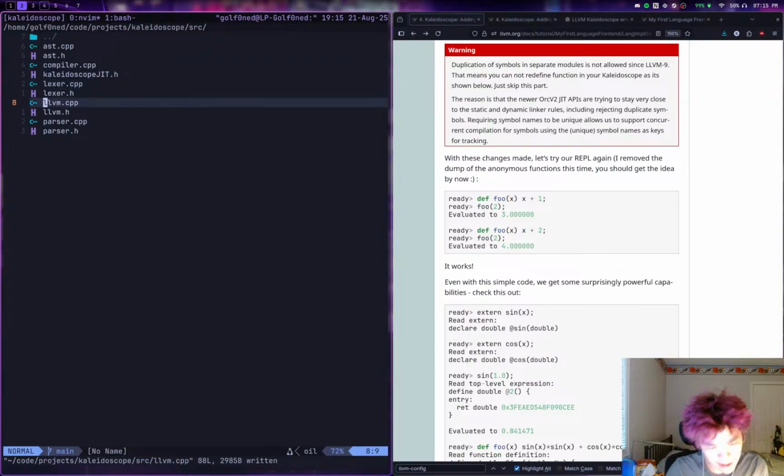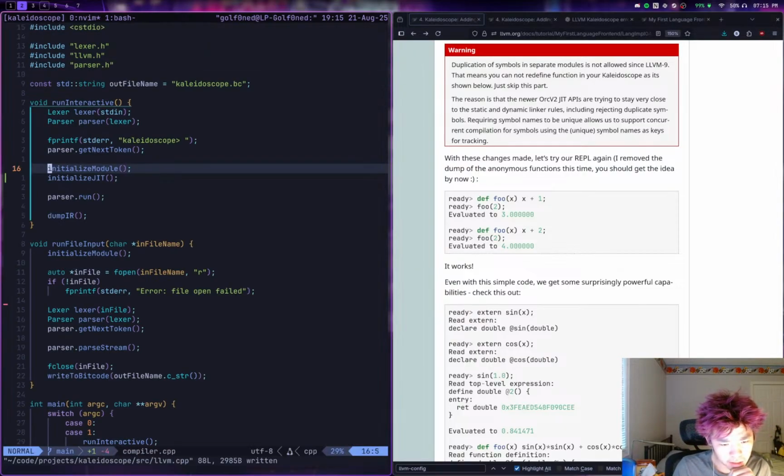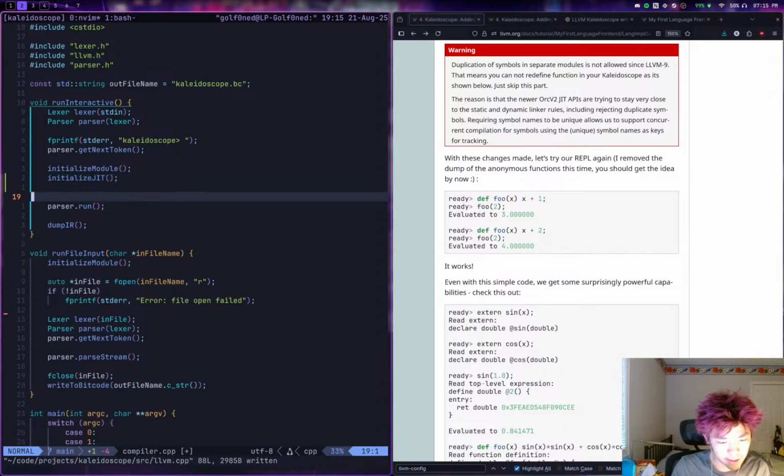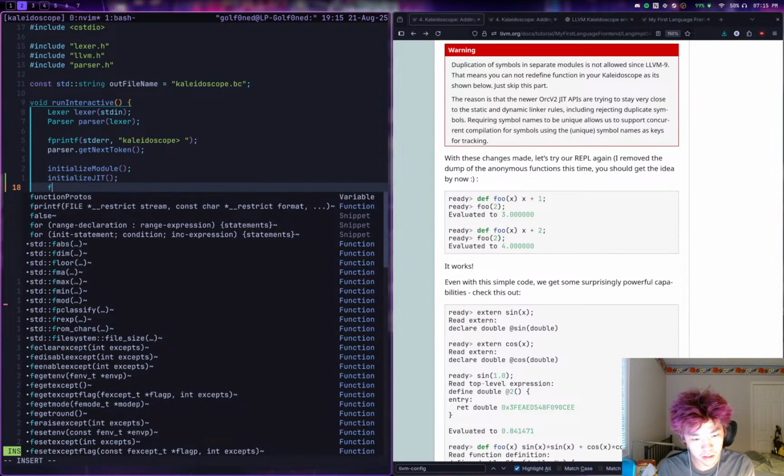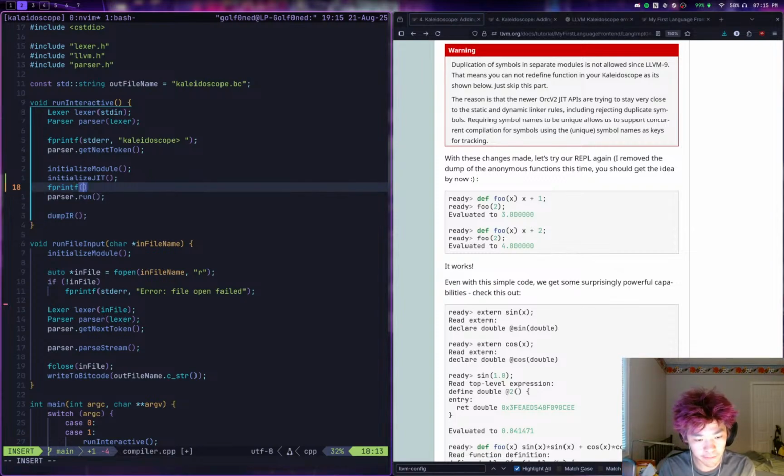Wait, that doesn't make sense. Wait. fprintf, stderr, got here.